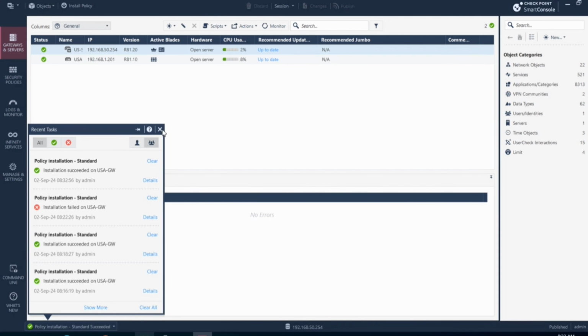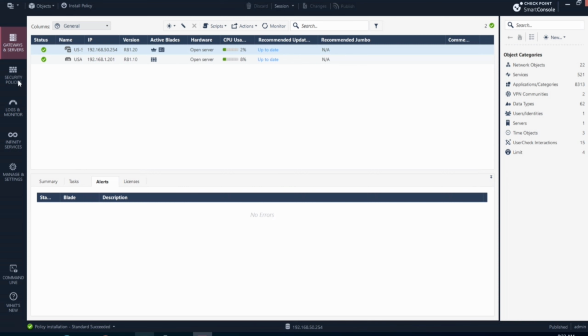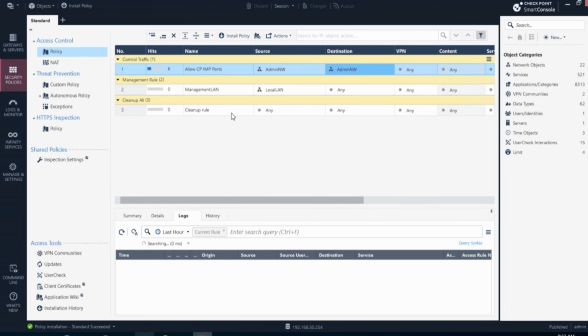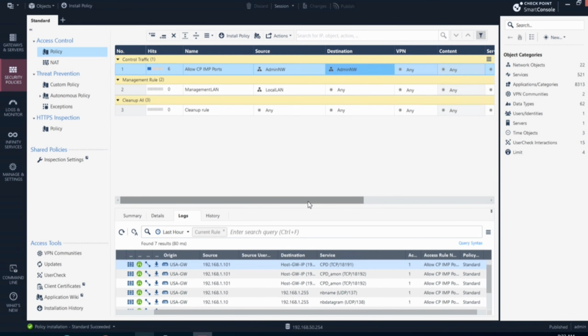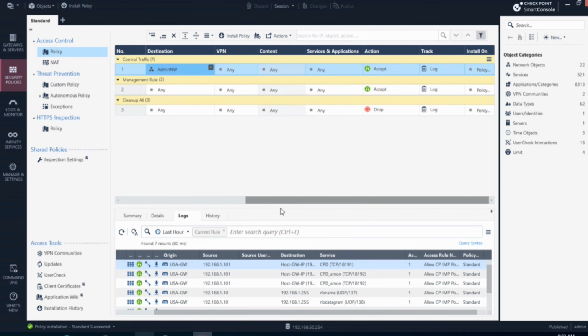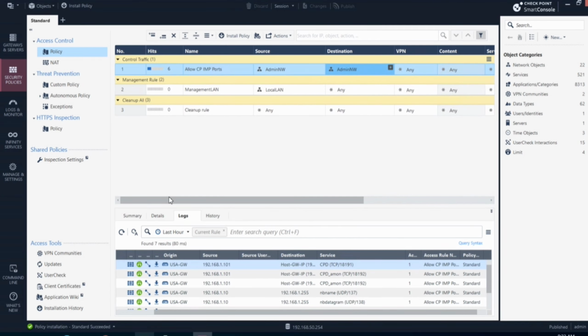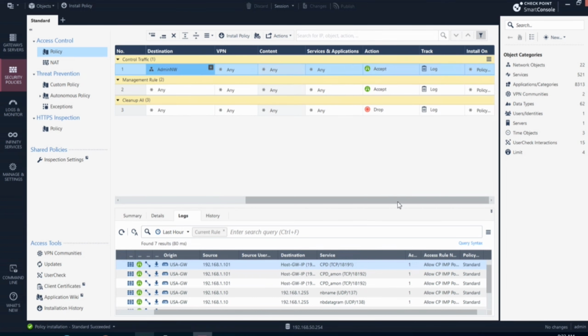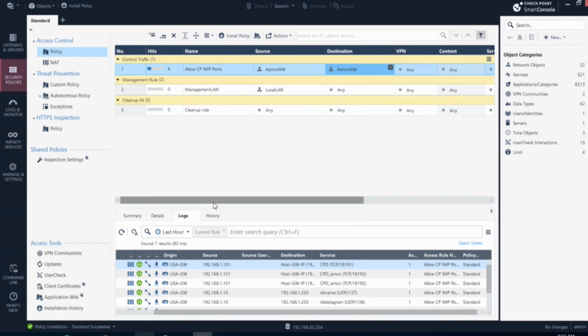See, it worked. So this is what you can do if you are not in production, but if you're in production, you have to follow all these steps, step by step. Slowly you have to see and give respect to the process running behind this policy installation from Check Point.